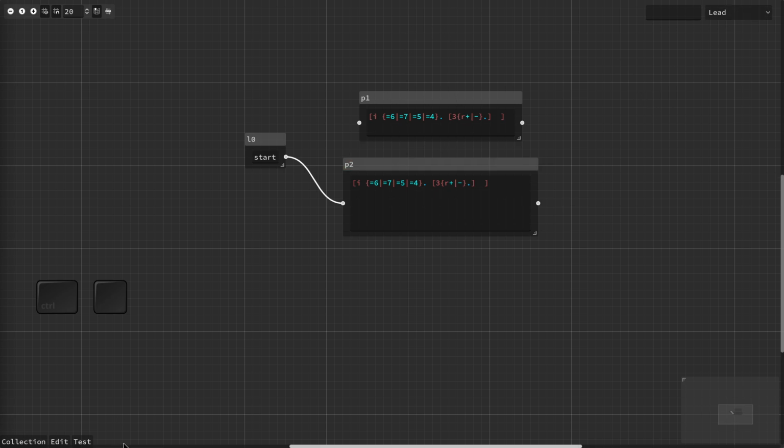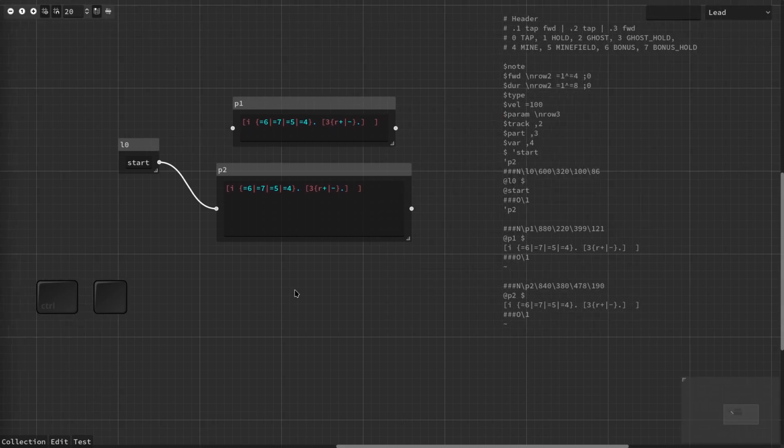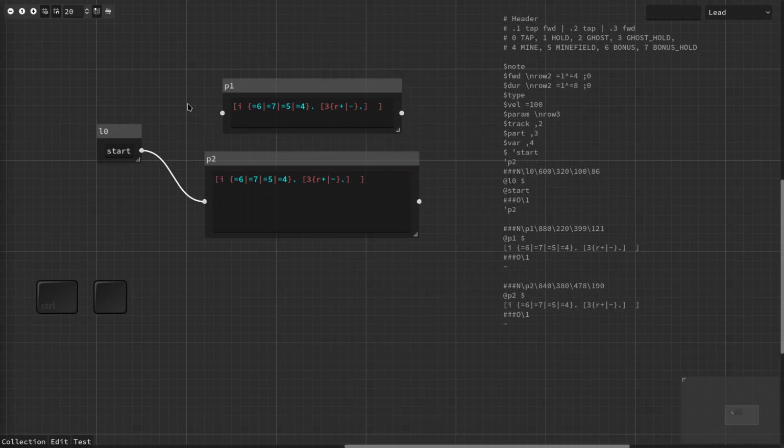And when I press F5, I get this compile to source, which shows exactly what this diagram is getting translated to in terms of EarScript. So for example, this part here is this part here, whereas this part here is this part here.